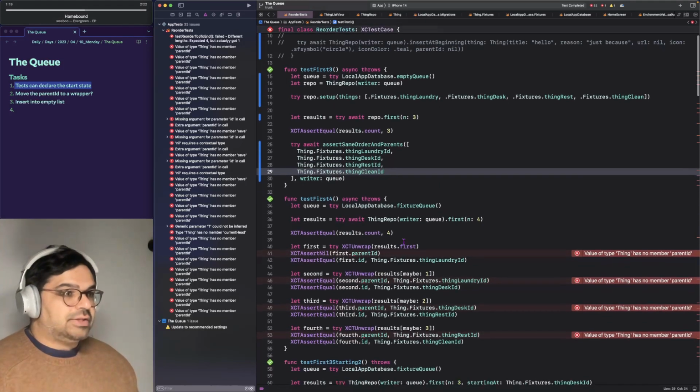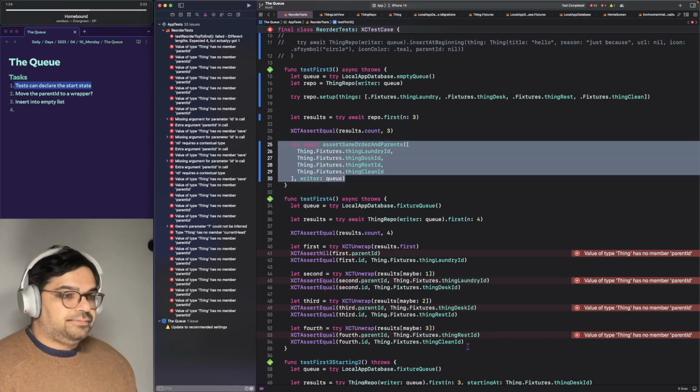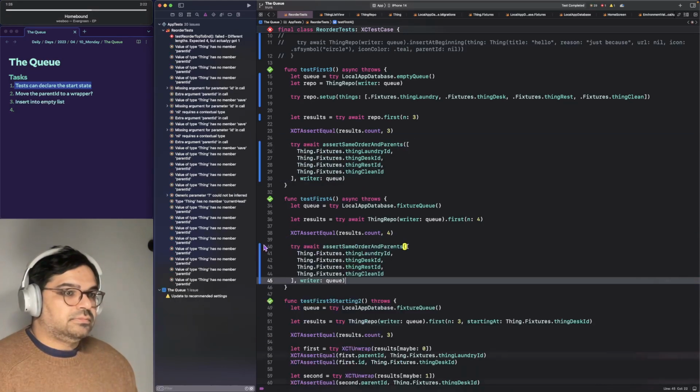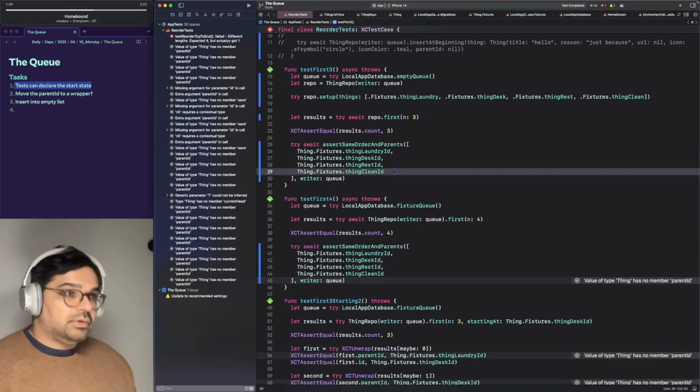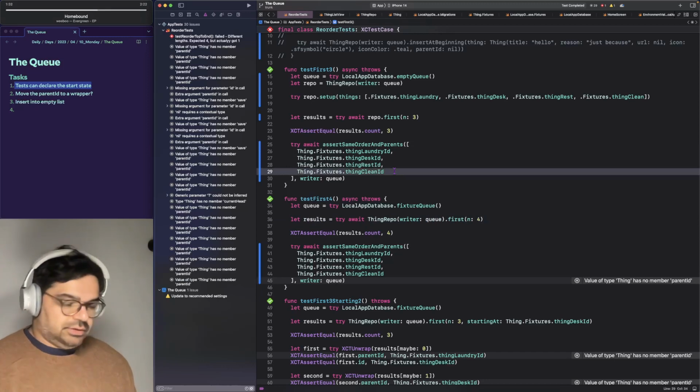Can't actually run it till we fix everything, unfortunately. Oh, so actually here we're only getting the first 3, and here we're getting all 4 of them.